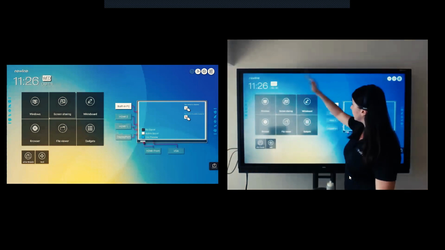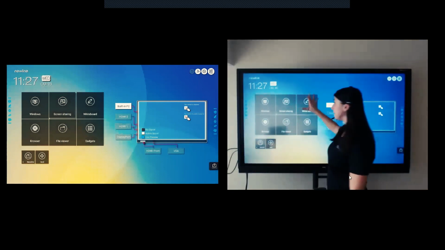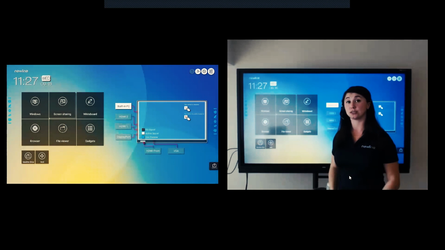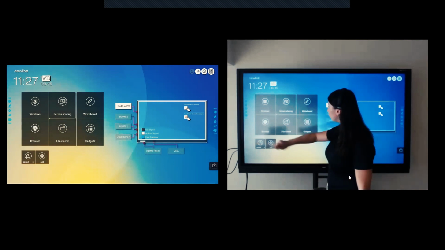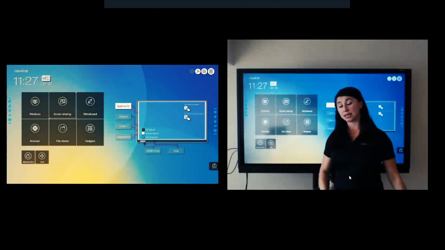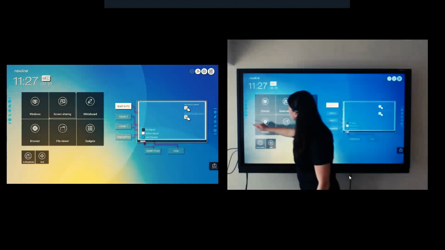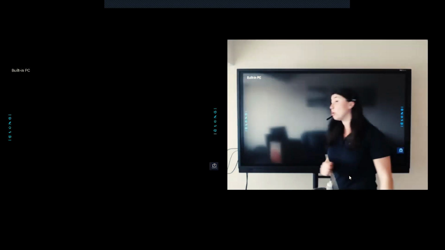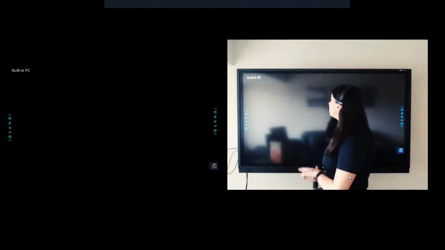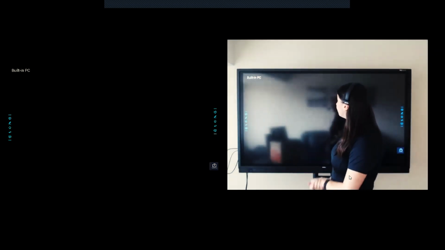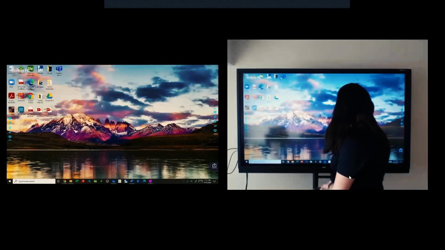So I did want to bring up screen sharing and Newline Broadcast. The RS does have the same features that the X series has as far as whiteboarding, the browser, and the connection to Google Drive. But most of our corporate clients are living in their Windows PCs. So I wanted to talk about one cool tool that we have. So I'm going to jump back to that Windows 10 PC.